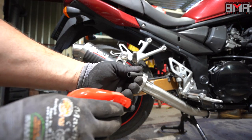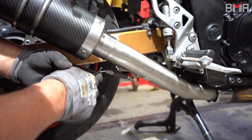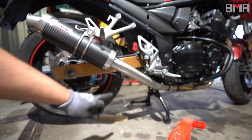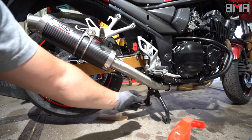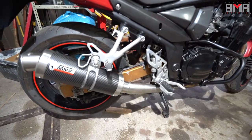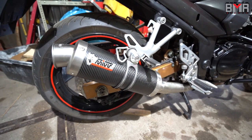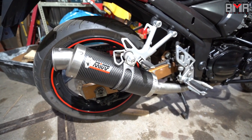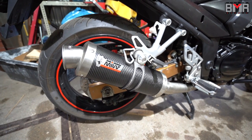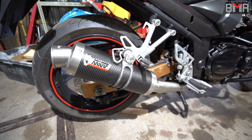Here is the trick. This is a simple glass cleaner. Look at this. Yeah, finally. And now I have to drop these rubber feet in here, because this is the bumper for the middle stand. And here it is. Of course you want to hear the sound of this exhaust system, but for that I have to do another video, because I have some idea how I can properly show you guys the sound of this really beautiful sport exhaust system from MIVV.